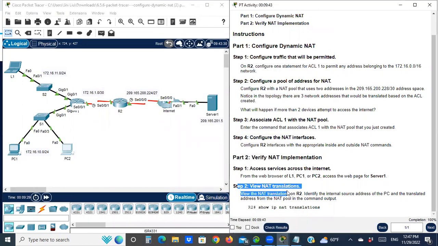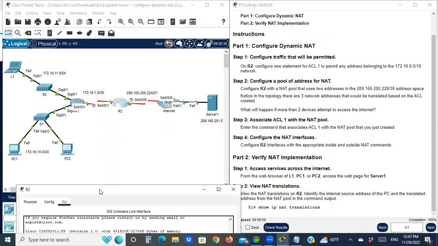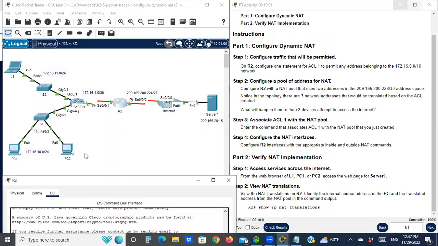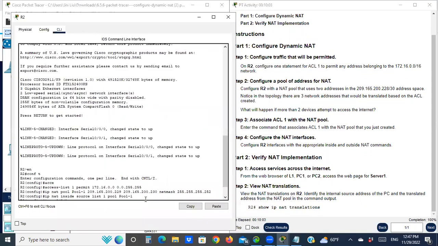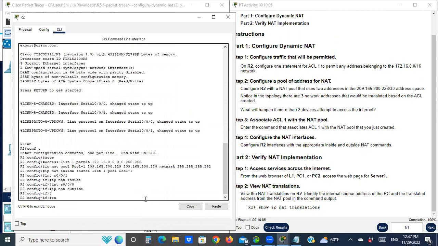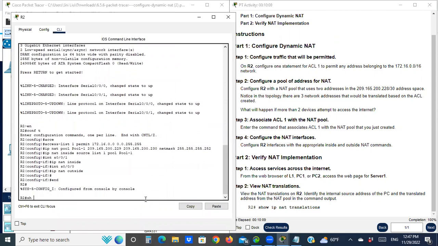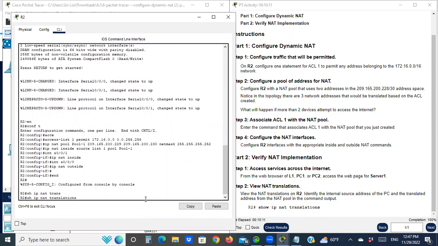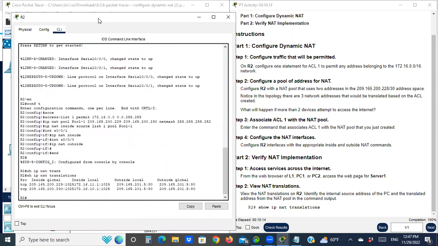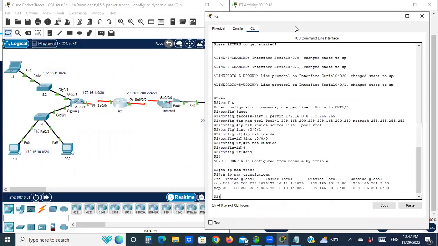Step 2, view NAT translations. View the NAT translations on R2. Identify the internal source address of the PC and the translated address from the NAT pool in the command output. The command is show ip nat translations. Here, the inside local is a private address.